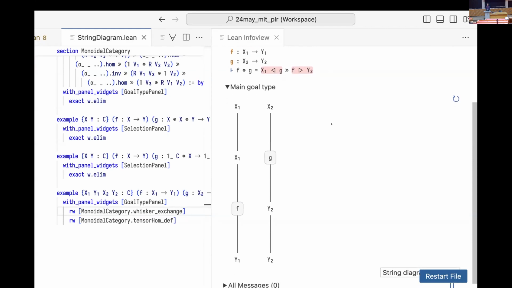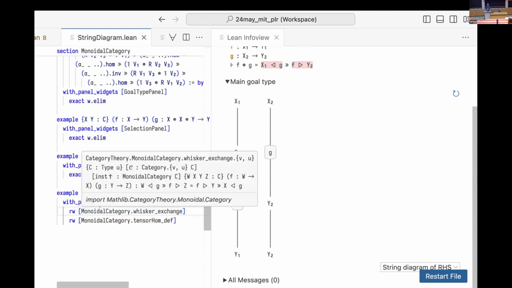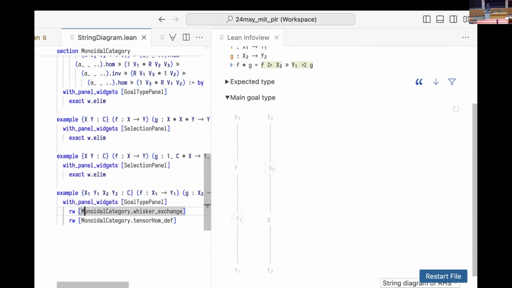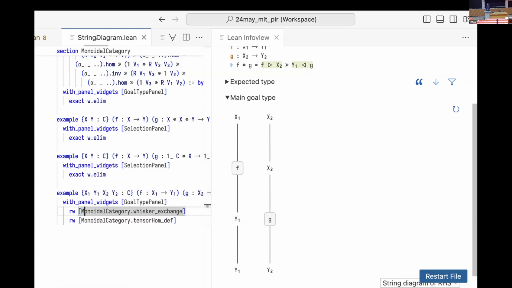Yuma is working on this widget that will show you F tensor G and this whiskering of G and F. And if you move around in the proof state, so maybe you do the rewrite, then the widget gets updated dynamically while you do that, so that you can see visually how your tactics are affecting the goal.